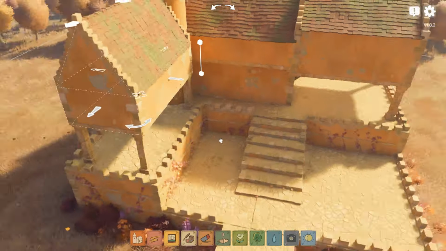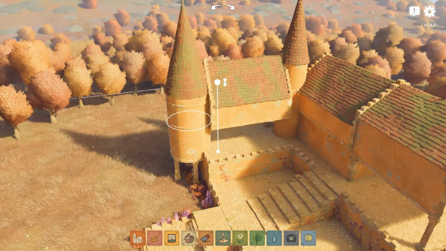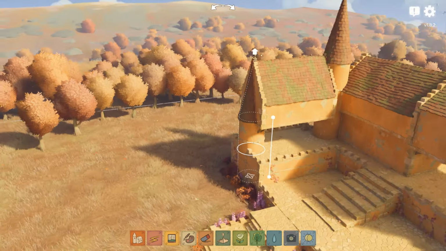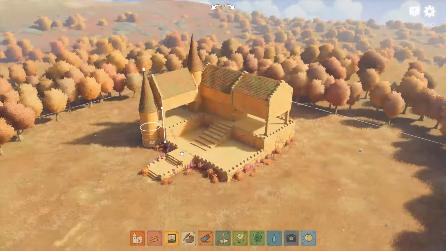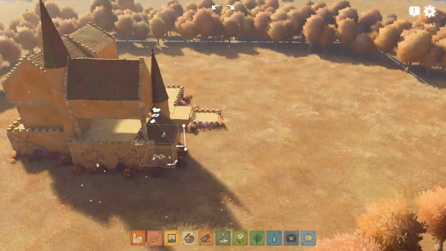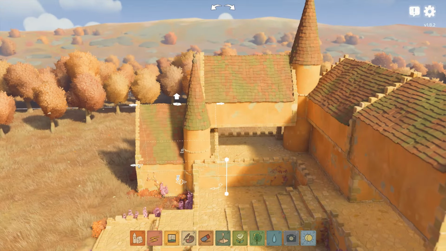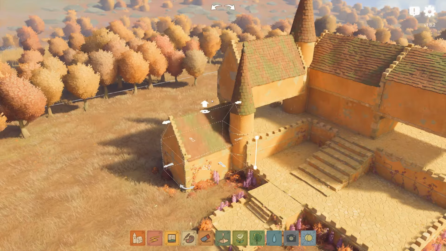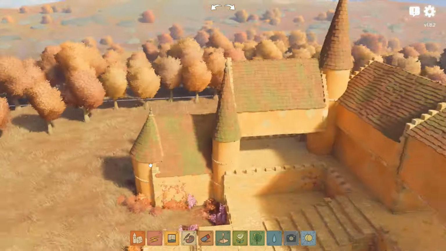The gridless building system in Tiny Glade is one of my favorite features. Instead of being locked into specific placements or snapping points, you're free to place pieces wherever you like. This is especially useful when creating organic shapes like winding pathways or irregularly shaped towers. The towers in this build have a solid stone base, and as you build higher, you can start to add more fantasy elements like whimsical rooftops or decorative spires.